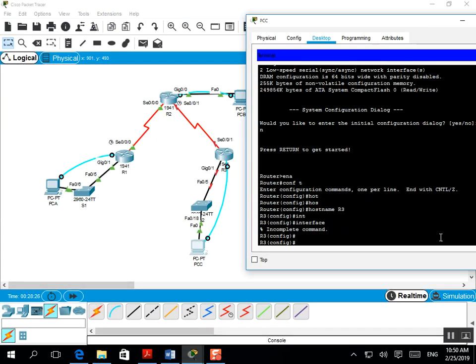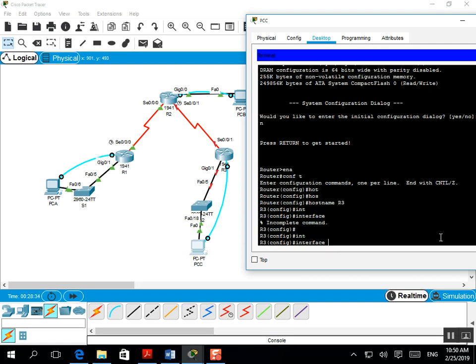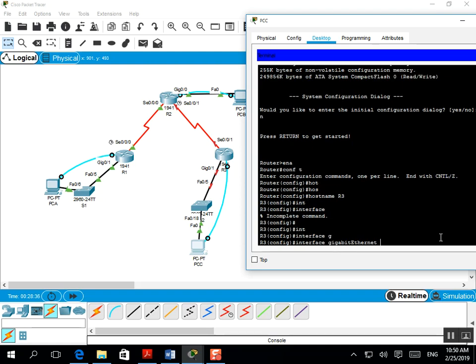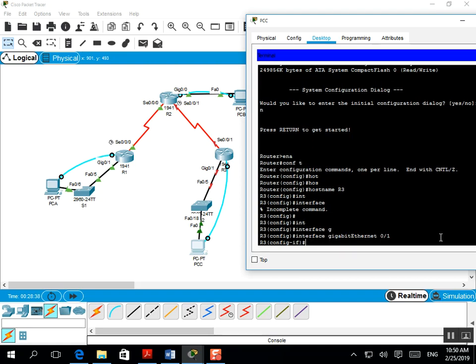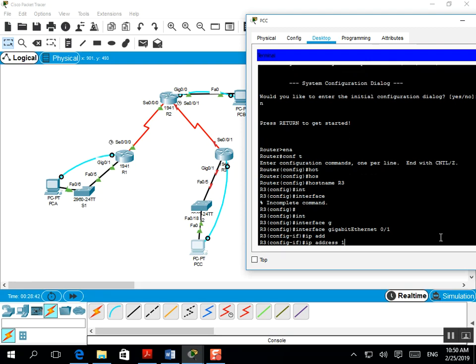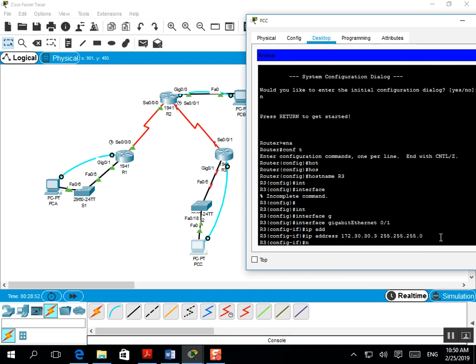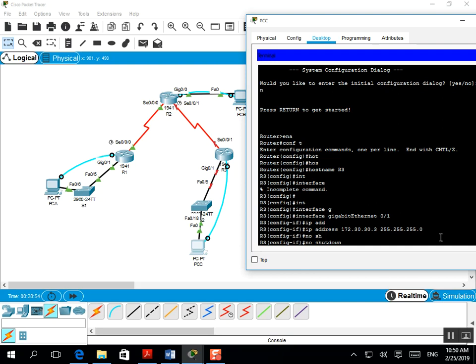We have to configure the interface gigabit 0/1, then the interface serial 0/0/1. We use the command interface gigabit 0/1, IP address 172.30.30.3 and the subnet mask 255.255.255.0, and no shutdown.